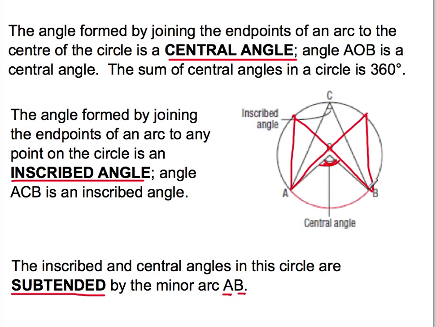Okay, so those are the definitions. If I'm taking a little detour to the center and then to B, it's called a central angle. If I'm going from A to B, but I'm taking a little detour to the other side of the circle along that major arc, the longest side, and then back down to B, that's called an inscribed angle. Okay, this word right here, subtended, means I start at A, I go somewhere, and then I end at B. So subtended by the minor arc AB. That's your arc.